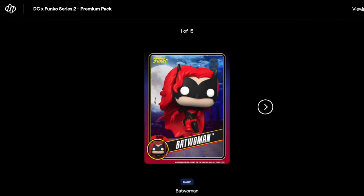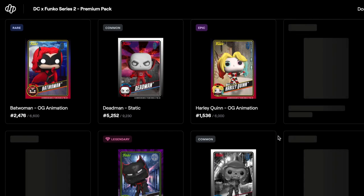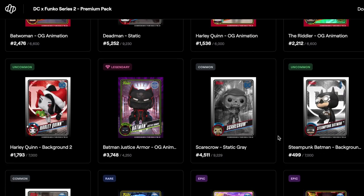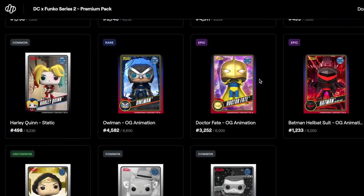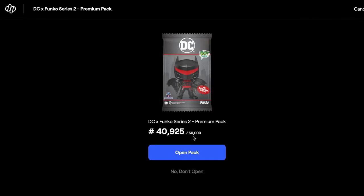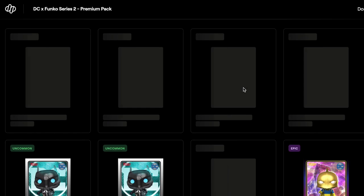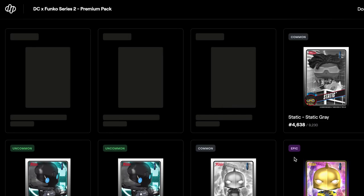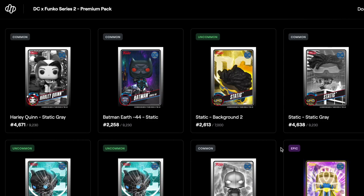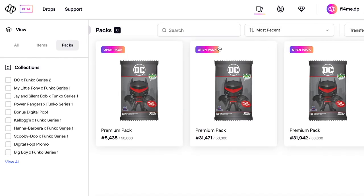Five packs to go. Open this pack up, skip the video, keep going. Oh, another legendary! We're getting a legendary every pack we open, but as I said there are so many out there to get so I'm not surprised we are pulling legendaries. Two epics there which is pretty cool. Four more packs — remember those one-of-ones are still out there to get as well. An epic there — are we going to get a grail? That's what I want to know.